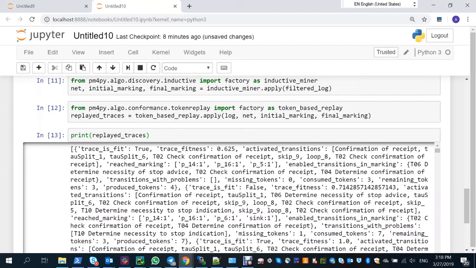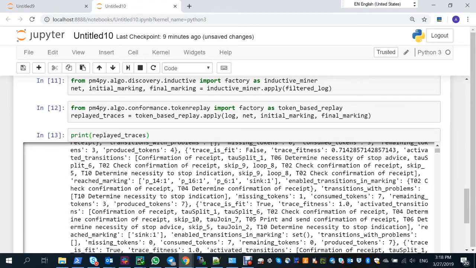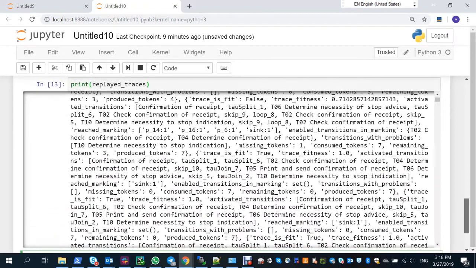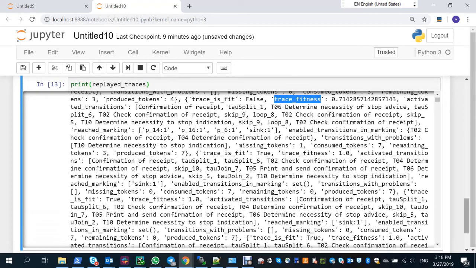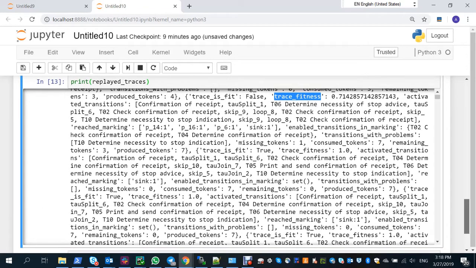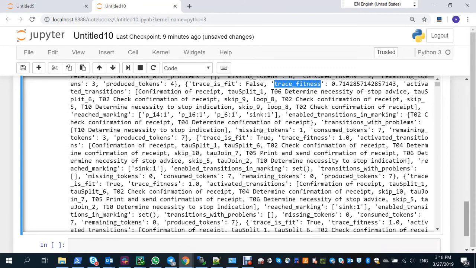So we see that some cases are not fit according to this process model, since trace is fit is false, and we see that also the fitness value of the trace according to the token-based replay formula is relatively low. This is for the output of the token-based replay on the global side.